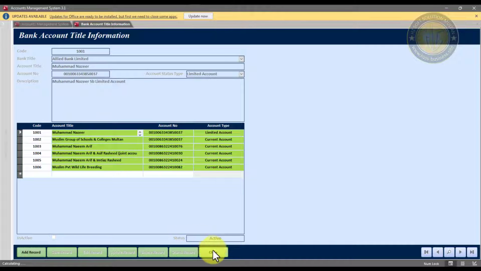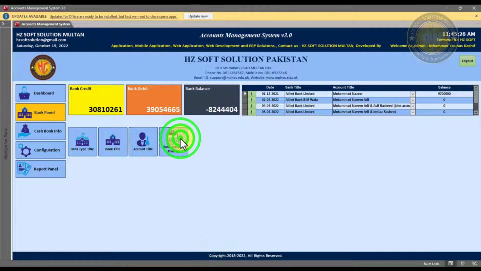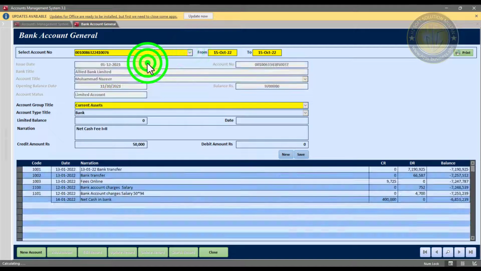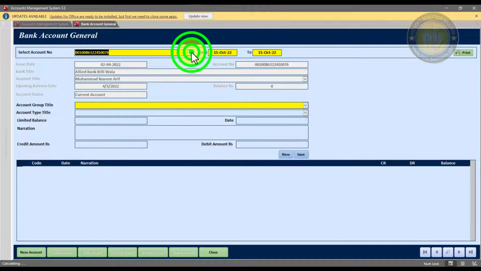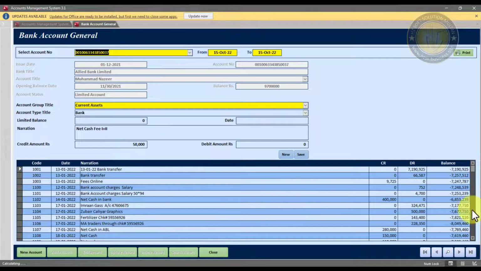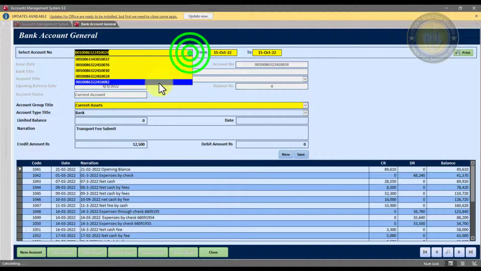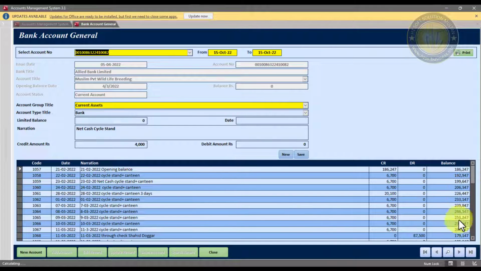This is the account title, and this is the bank account system. Like that, this is one account system, and the second account system is local, and this is the next account. All the statements are here.